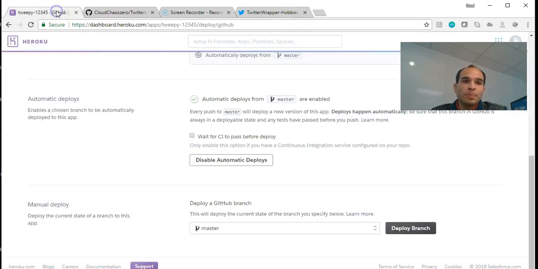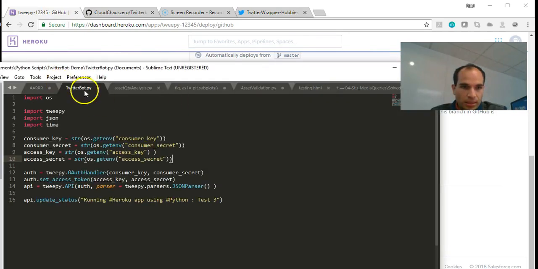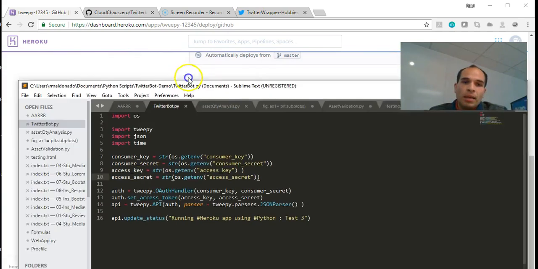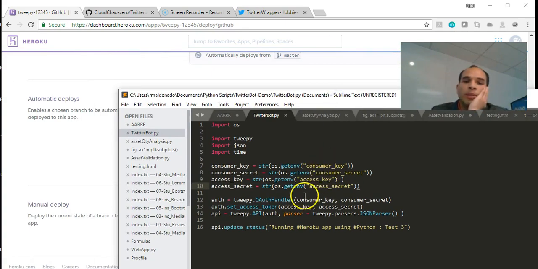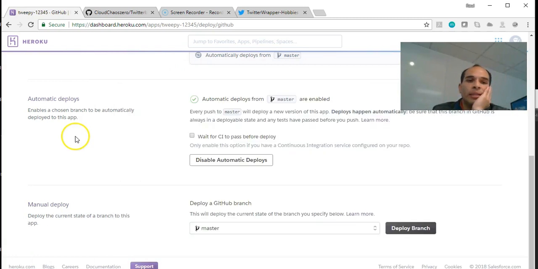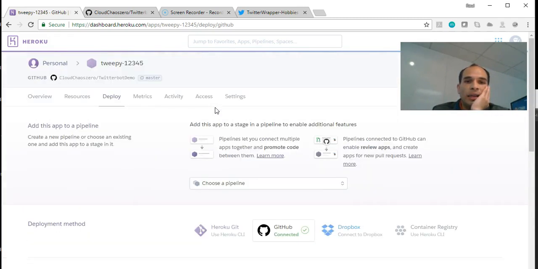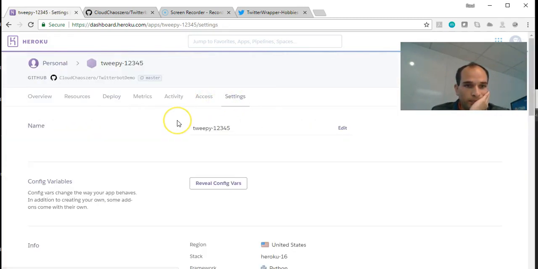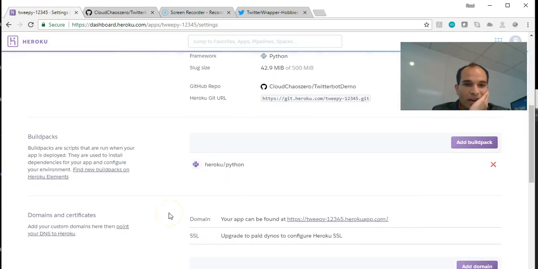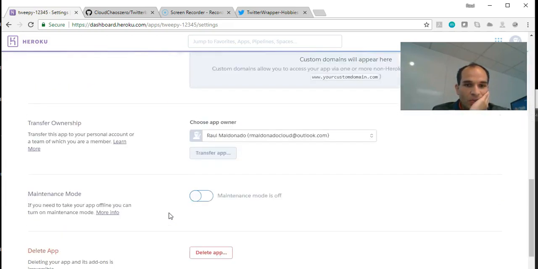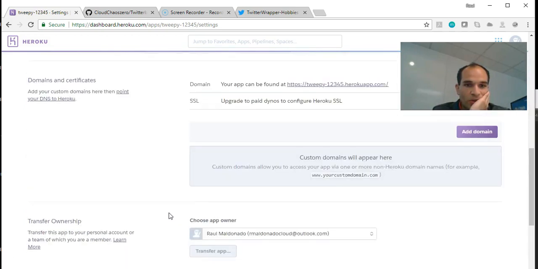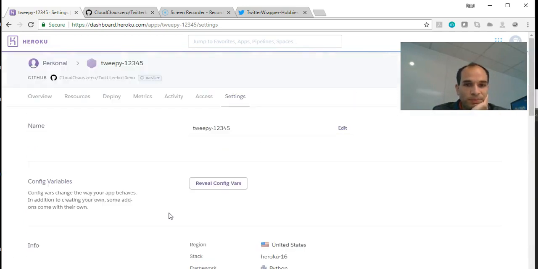And so let's go back to my Sublime. Remember I had these items right here: os.getenv, consumer key, consumer secret, etc. I will use my consumer key, my keys and secrets, and input them somewhere within Heroku.